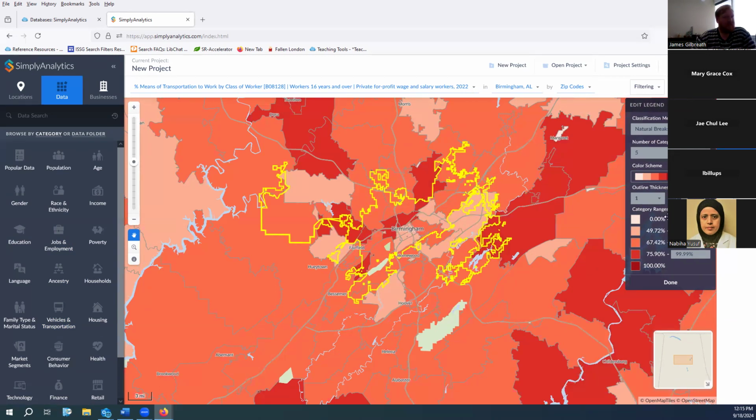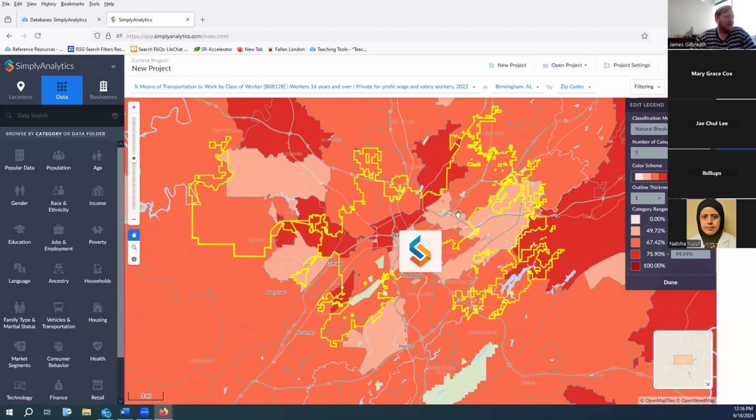Okay, so we've got our first range, which I don't really see any, is 0 to 50%. So there has to be one somewhere that is in that range, or else it wouldn't have given one. But the main other categories are 50% and up. So it looks like, broadly speaking, at least half of the greater Birmingham area uses private transportation to get to work, which makes sense given the state of our public transit situation.